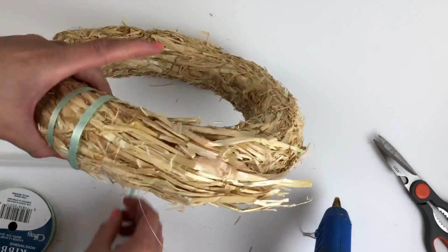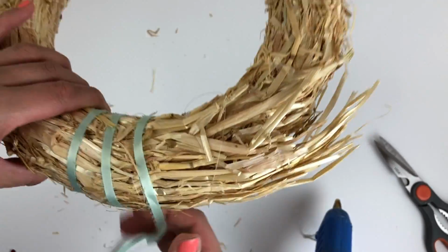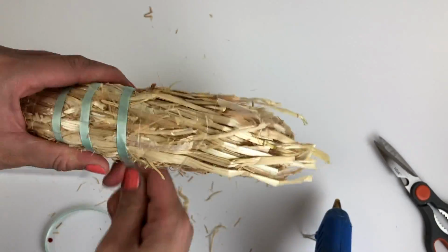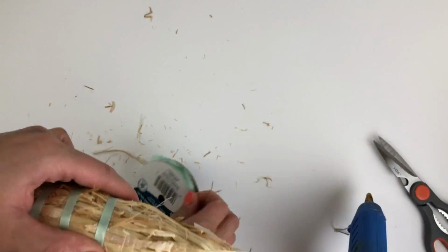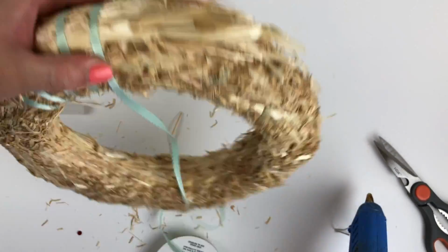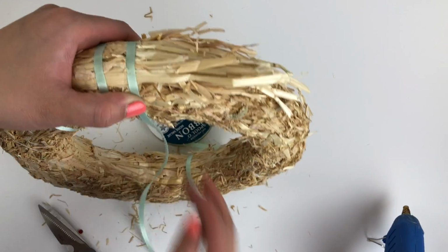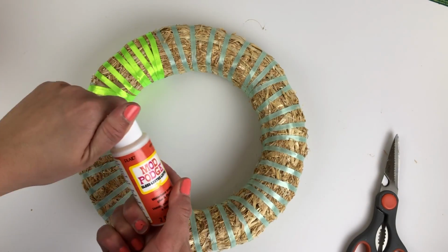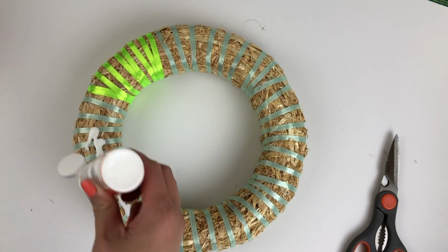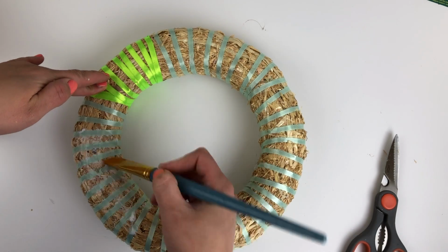Now the plastic string was coming off on some of the areas of the hay wreath, so I just basically took some of my very old ribbon and just started wrapping it really tightly around the wreath so it wouldn't get undone. Obviously this wouldn't happen if you use a foam wreath, but I used this hay wreath just because the size was perfect for me. Now, in order to keep those hay pieces at bay, I also added some Mod Podge all the way around it so it would seal everything.